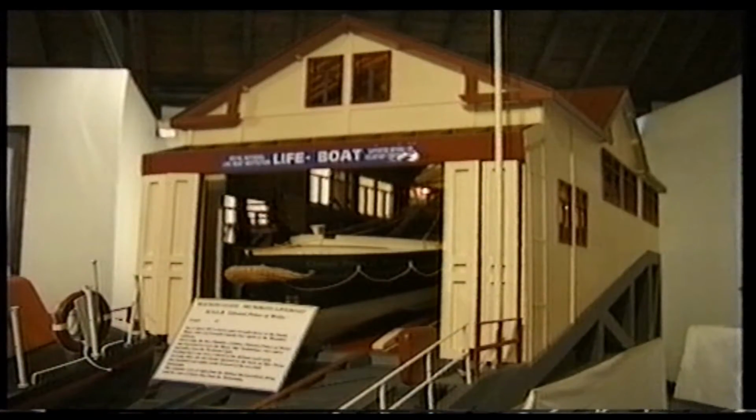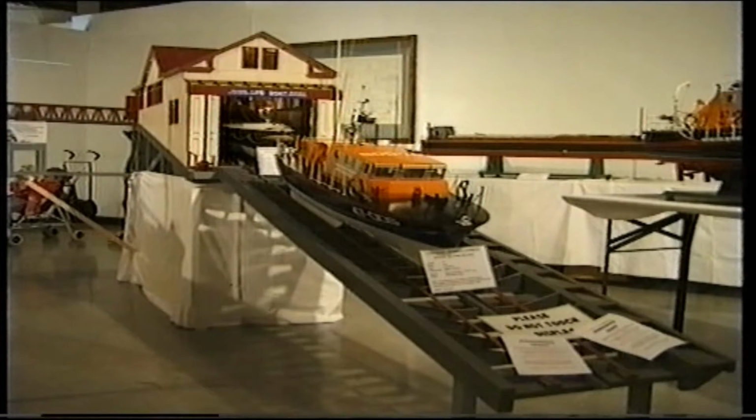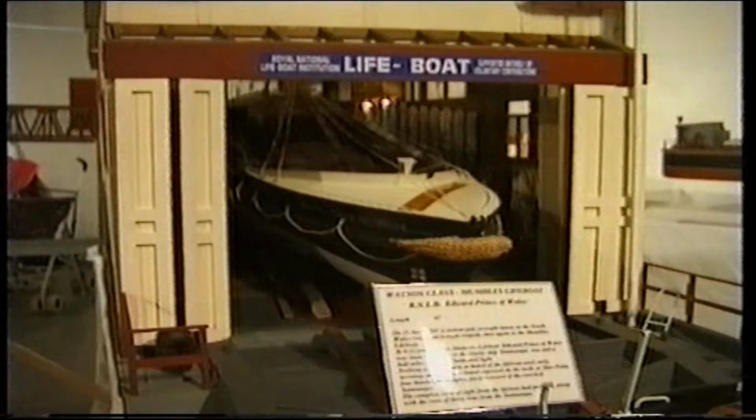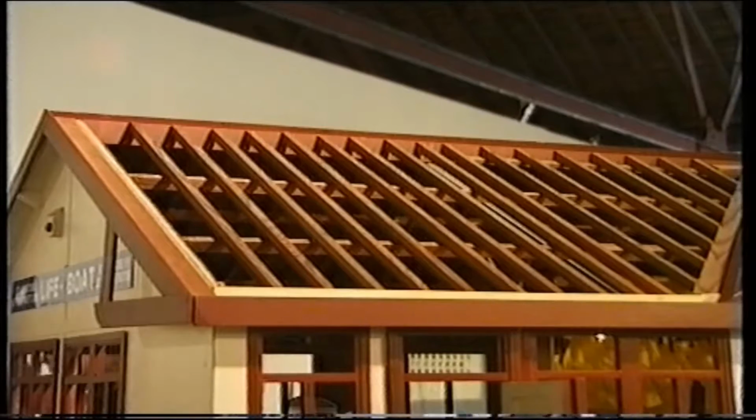Lifeboat stations, such as the rescue mission boards, have been photographed. I went down, photographed the boards, and a friend of mine reduced them on a Rank Xerox machine, and I stuck them onto the boards at the right size. Take that for example, the chains. I had to make the chains, which I can't buy. It's individually planked inside. I think there's the correct amount of rafters in the roof as well.